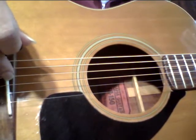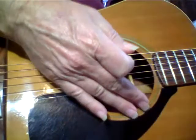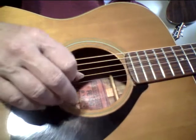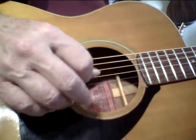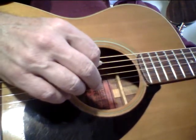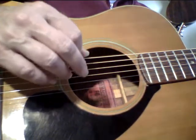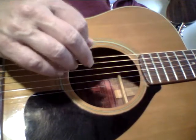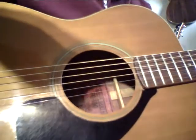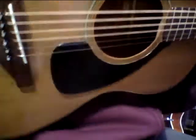You can just have somebody sand the bottom of the saddle. They may charge you 20, 25, $30. You could bring the action down a little bit, then put some 11s on, and it should sound even better. But yeah, these are new strings. I probably have it tuned a little low in DADGAD. But yeah, these made in Japan Nippon Gakkis are really very special.